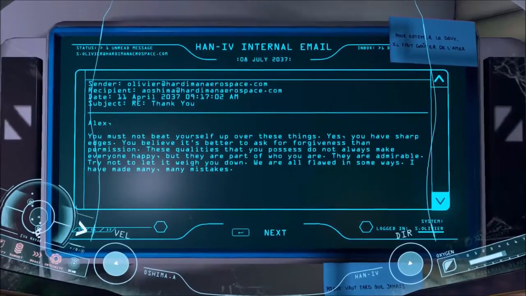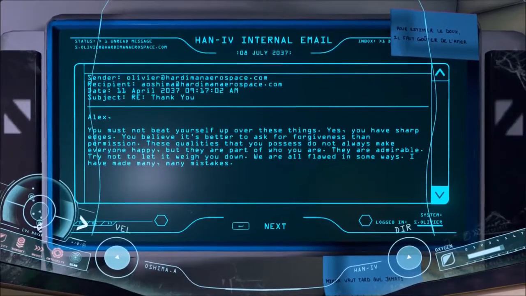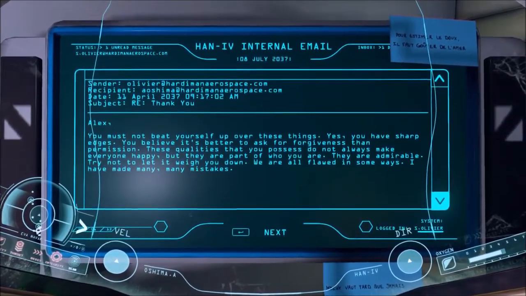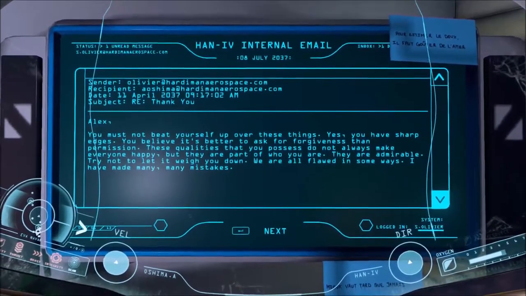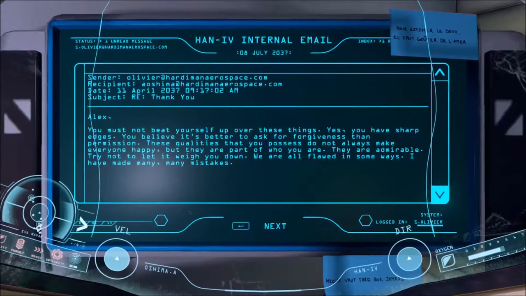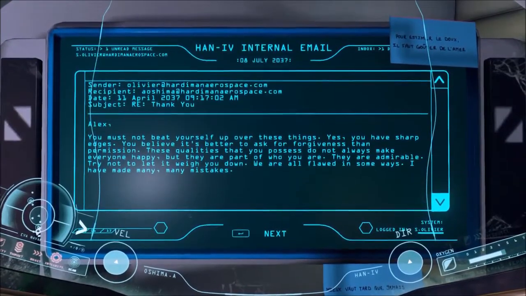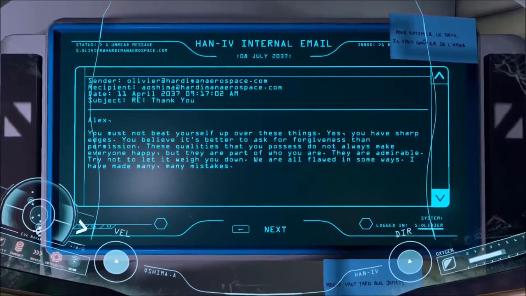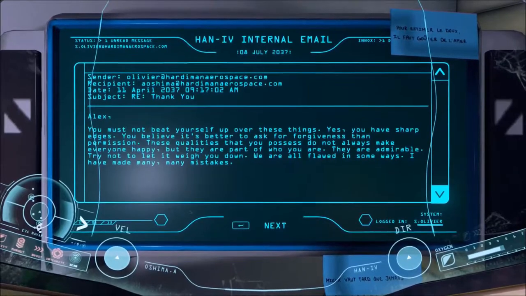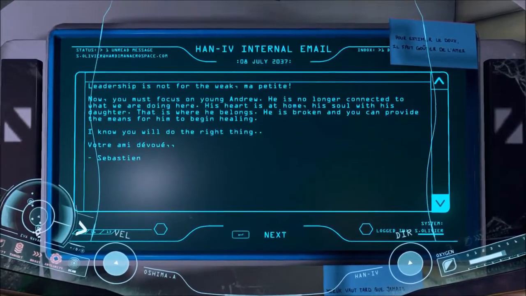So there we go. Oh, another email. Okay, Alex, this is from Olivier. So Olivier to us. Alex, you must not beat yourself up over these things. Yes, you have sharp edges. You believe it's better to ask for forgiveness than permission. These qualities that you possess do not always make everyone happy, but they are part of who you are. They are admirable. Try not to let it weigh you down. We are all flawed in some ways. I have made many, many mistakes. Leadership is not for the weak, ma petite.